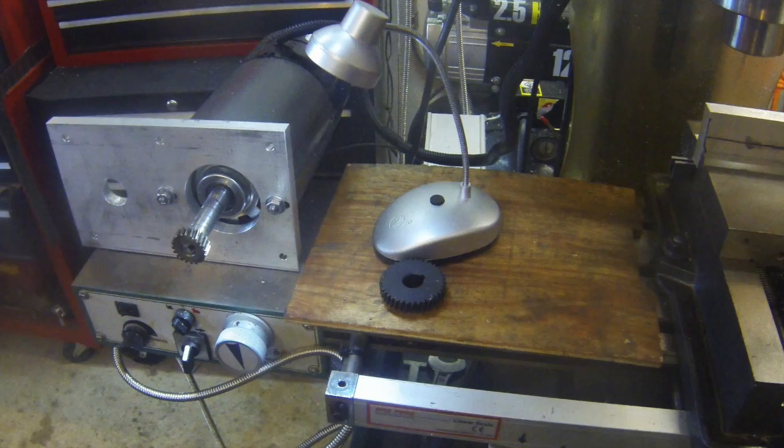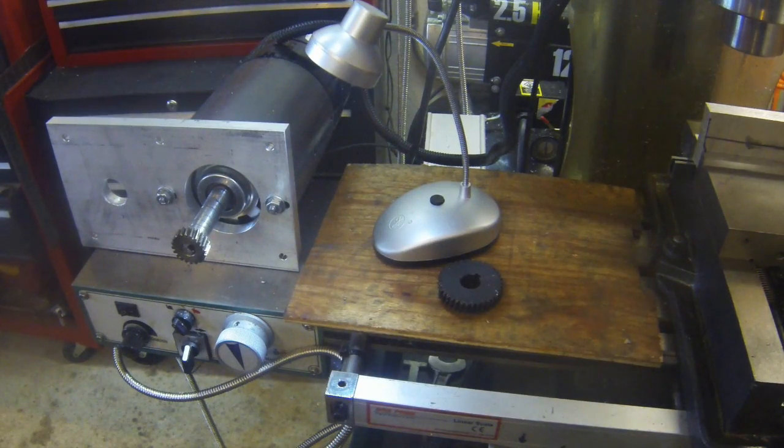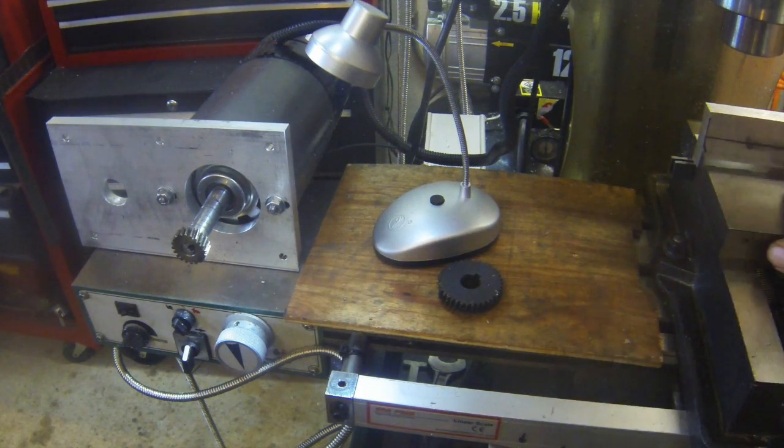Okay, we're back here at the mill, and I set up my little light so you could see the shaft. This is the treadmill motor that I put on the mill, and it was working just fine. About a week ago I was doing some slitting, using a slitting saw and cutting through this 5/8 piece of aluminum, going very slow. I was going a full depth cut, but going very slow through it.